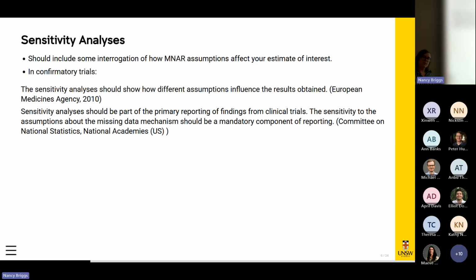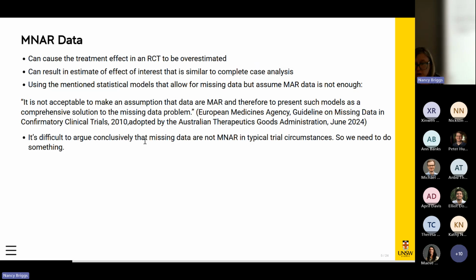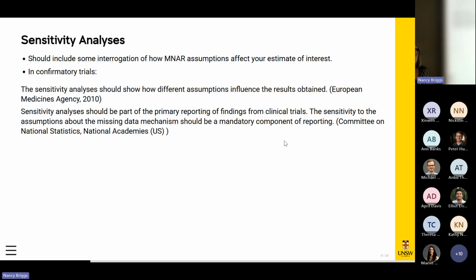These agencies, so the European Medicines Agency, which the Therapeutic Goods Administration here has endorsed, the European Medicines Agency statement on missing data. They released it in 2010, but they have not updated it, meaning that this is their current thinking on the subject.